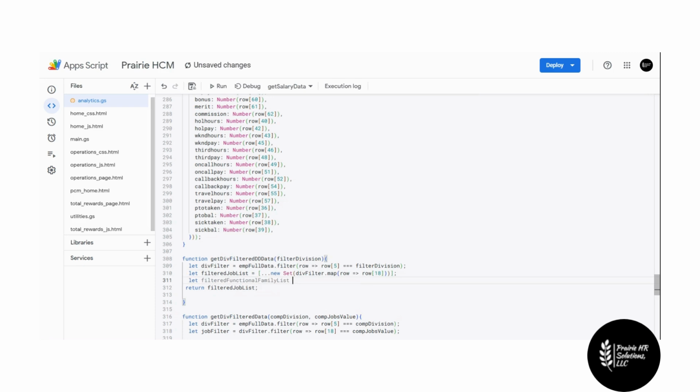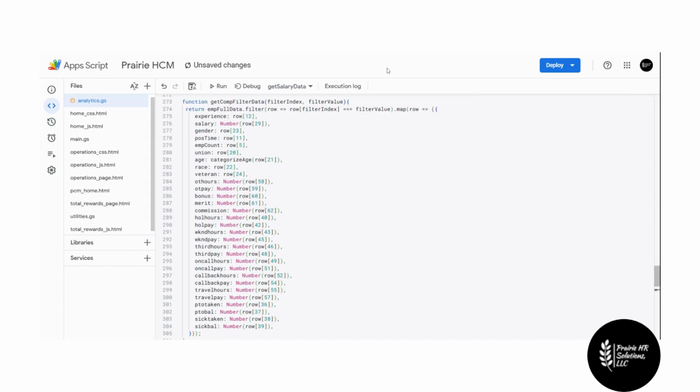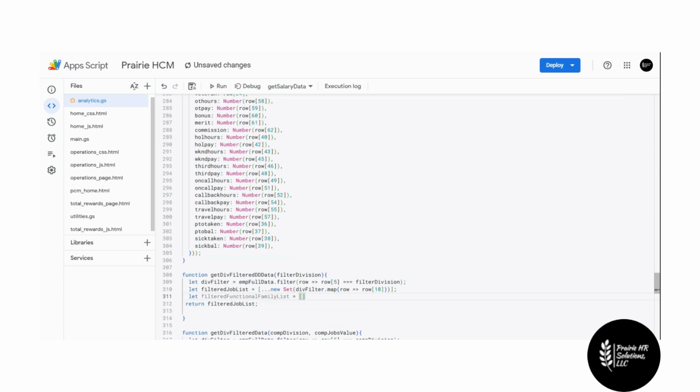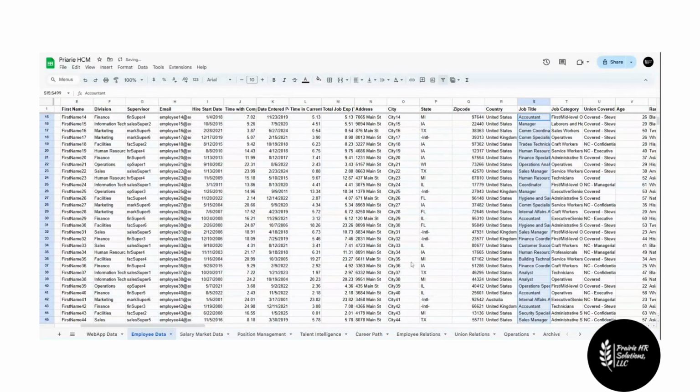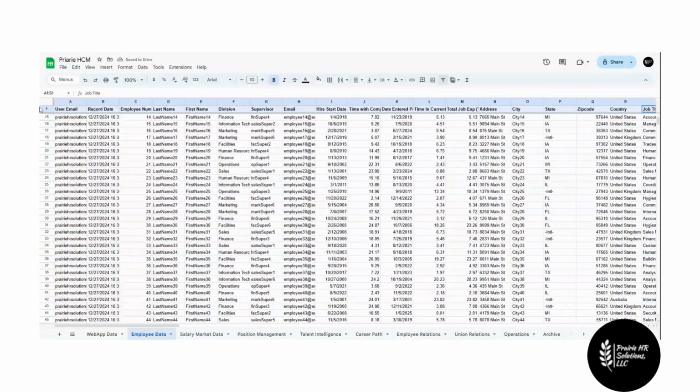And now that list is going to be equal to the same exact thing because we're going to need to remove duplicates. Because remember, it's going to get the entire piece here. It's going to get everything. And the job list is at 18. So let's go find where that functional family is. Let's unfilter everything. So this is 18. Now remember, we are pulling this from an array. So that 18 is actually starting at the 0 index. So it's not 19, it's going to be 18.